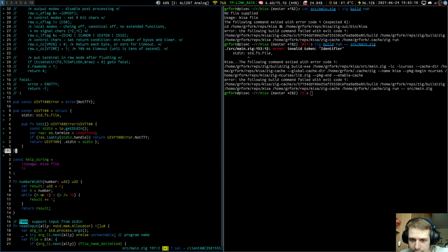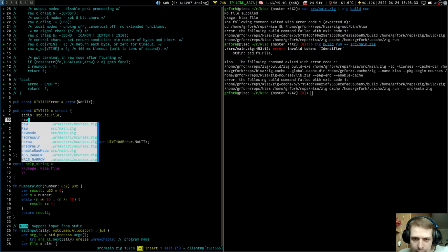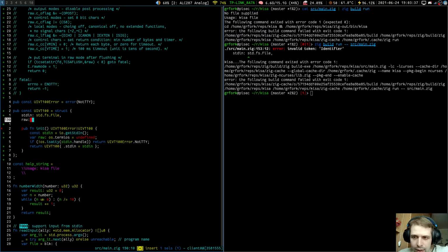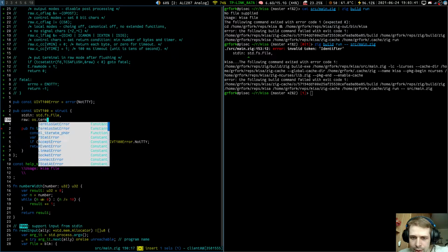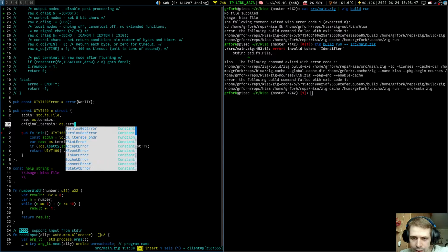This is still an interface. So yeah, maybe we should also move raw here. It makes sense, I think. Okay, raw is os.termios and original termios, os.termios.